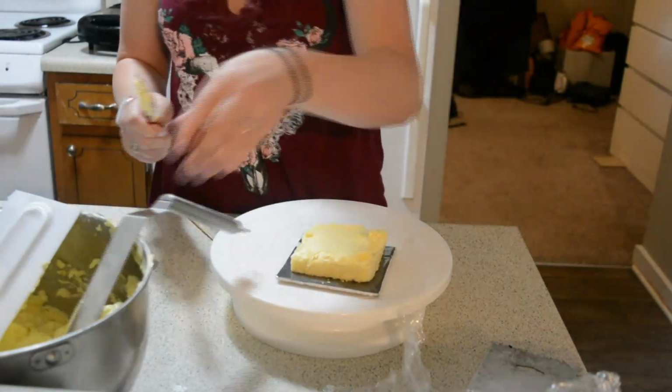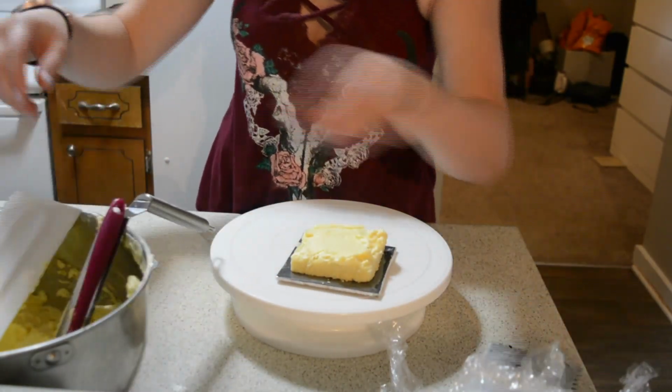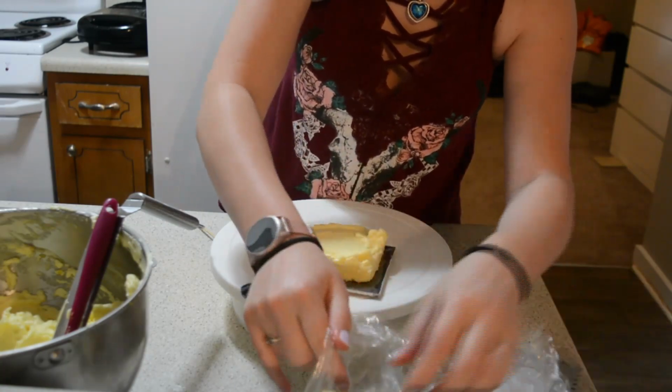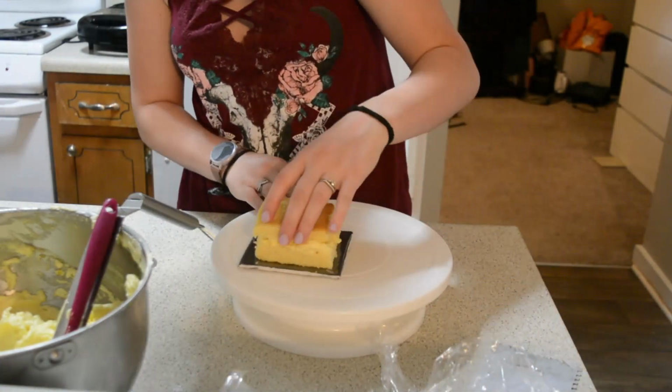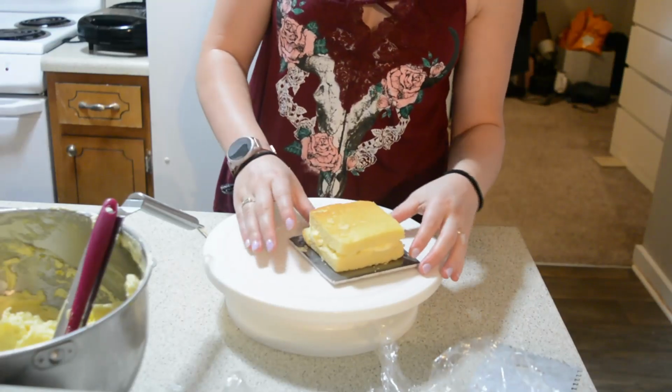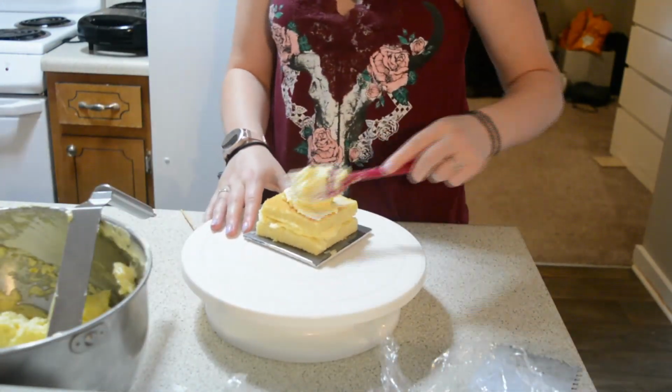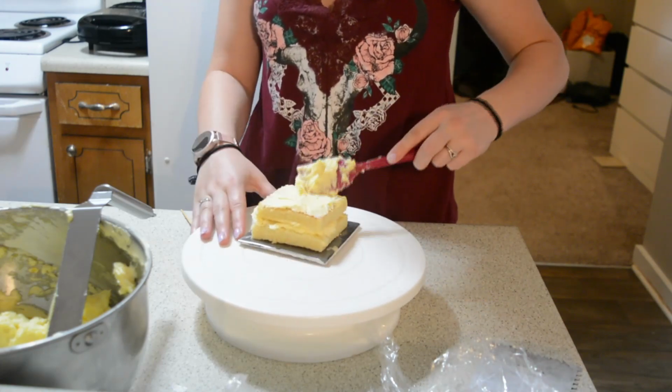Then I'm going to assemble my cake, putting some banana buttercream between the layers of the cake. This is one of my mini cakes. As I told you in another video, I like to make that mini cake so you can try different techniques of decoration without having to have so much cake at home.